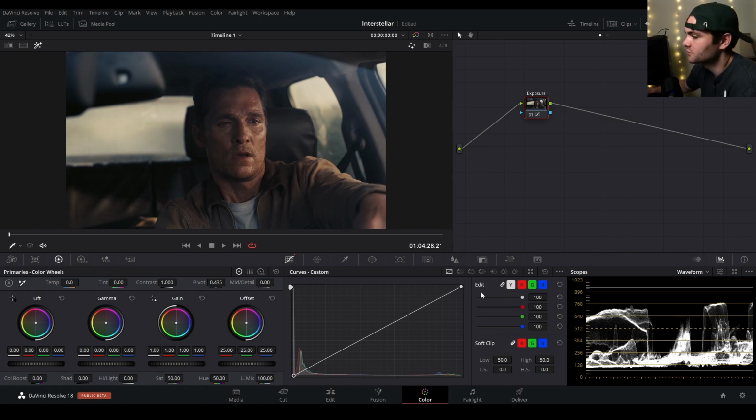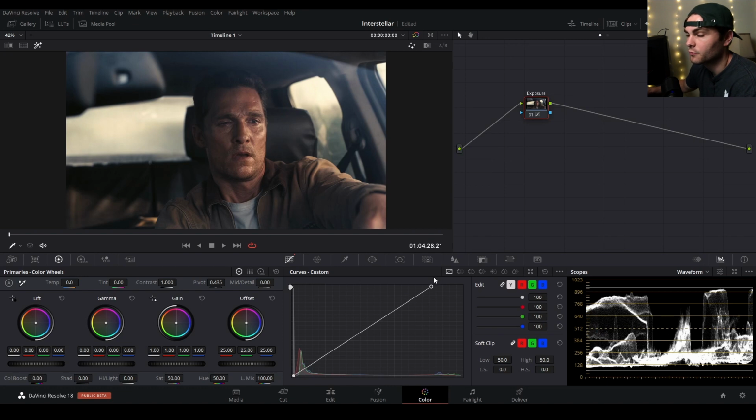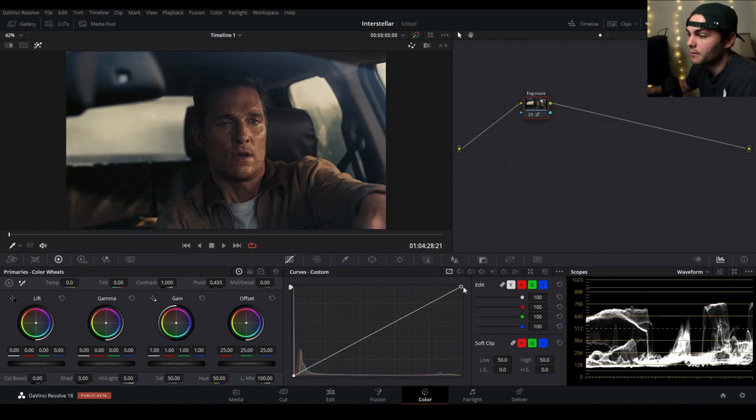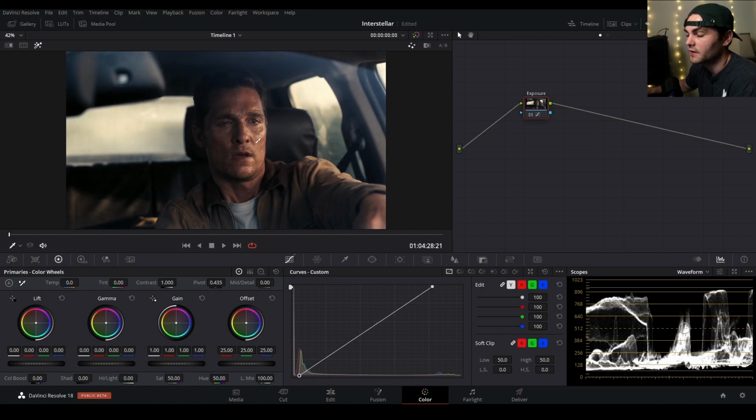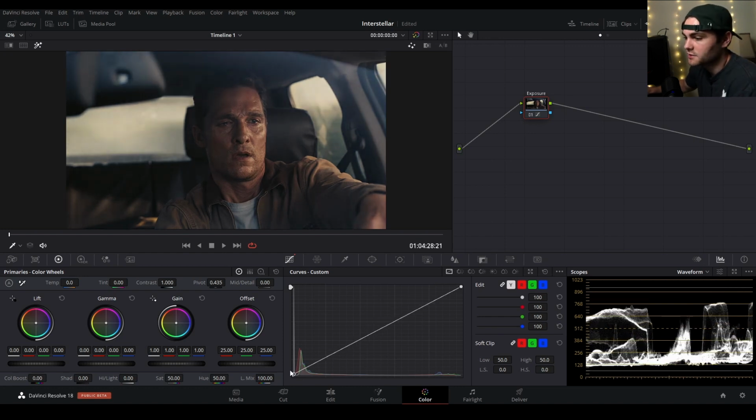The brightest part of this image is around 70 IRE. If we wanted to put these white points out here higher, if we wanted to fabricate that, because naturally maybe they weren't, but if we wanted to fabricate it and increase contrast, it would look something like this, which once again doesn't look bad at all. Lower the black point here. That's a really contrasty image, but that's not how this image looks.